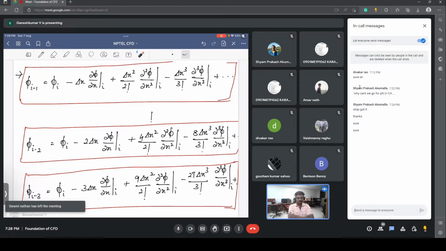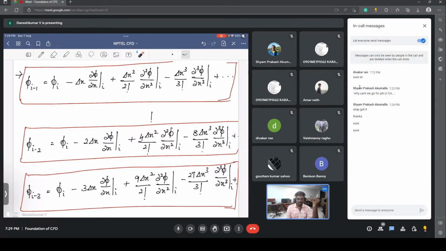So what do you mean by second order? Error will be in second order, sir. Am I right? Second order means the error will be in the second order, or what, sir? Right, right. So you are almost there. So second order means, numerically, if the delta x is reduced by half, the error would be reduced by 1 by 4th.